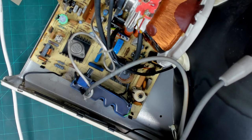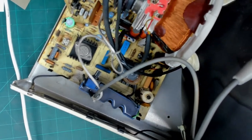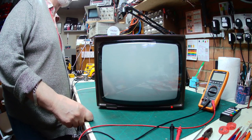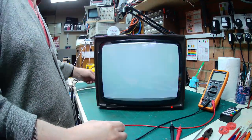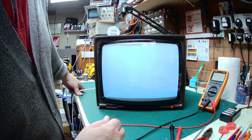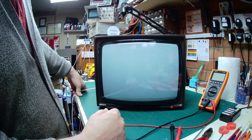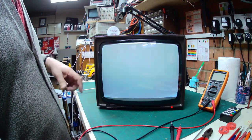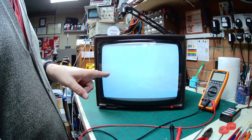I've replaced the resistor with a new 10-ohm fusible type and checked the rest of the circuit. Hopefully we should now be able to see a picture when we turn the monitor on. With it powered on, I can feel the static on the display — hey, look at that! We have what we call in the trade a raster — the frame timebase is now working again. We won't know for sure whether we've got correct geometry until we get a test signal in, so that's the next thing. The camera flickering is because the 50Hz display and camera aren't quite in sync, but on screen it looks steady.